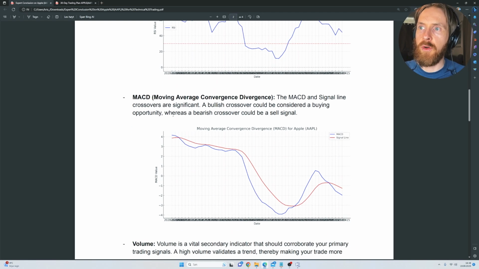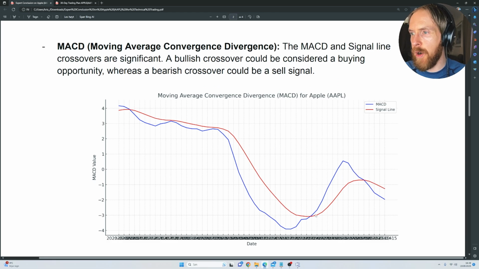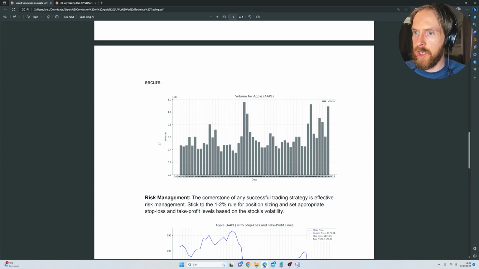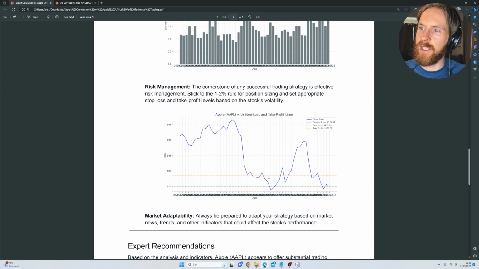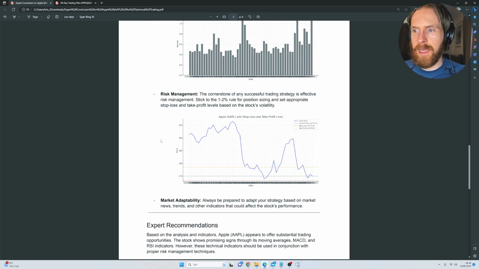And we have the moving average convergence divergence and the signal line. So there was something when these cross over, right? That could be a buy or a sell sign. So that was quite interesting. And basically here's the volume chart. And here is the risk management. So I want to show you this. So this has plotted a current price we can buy. So this is today's price or last week's price. We have the take profit line here, and we have the stop loss. So I thought that was pretty cool. So, kind of conservative risk management here.